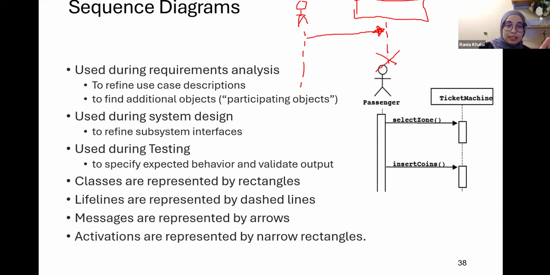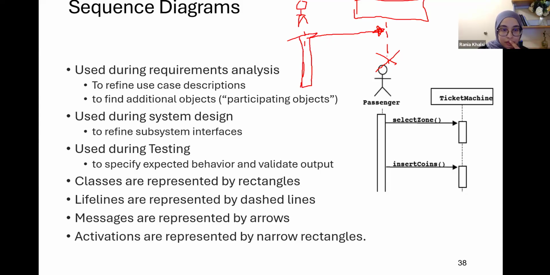So let's come back. Once the user starts sending messages, within his timeline we represent some activations.